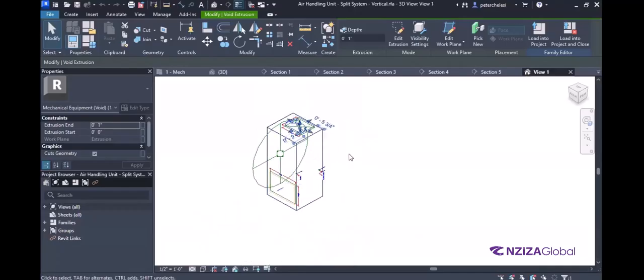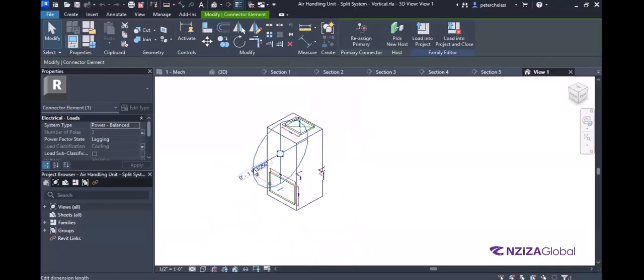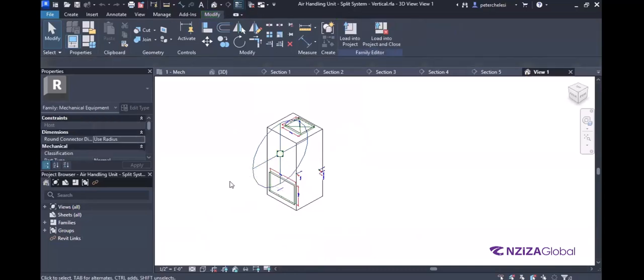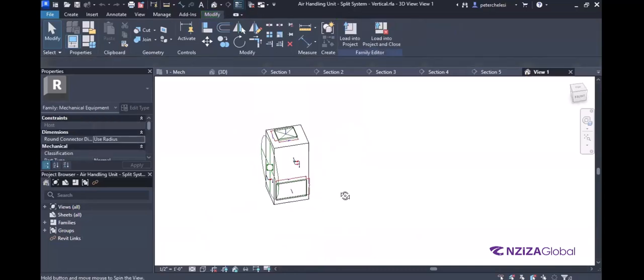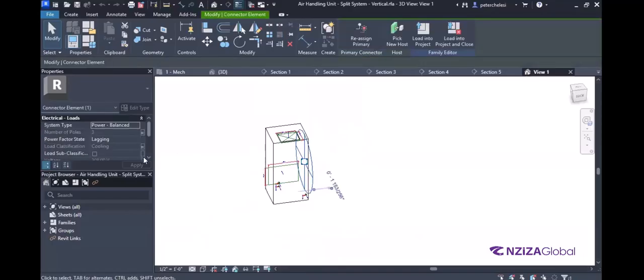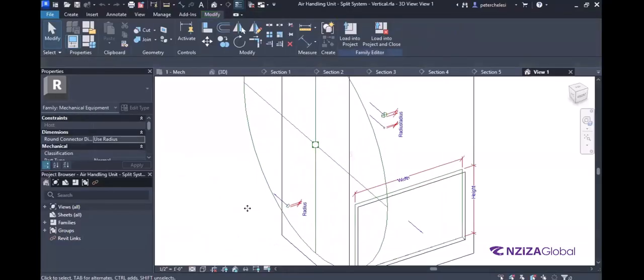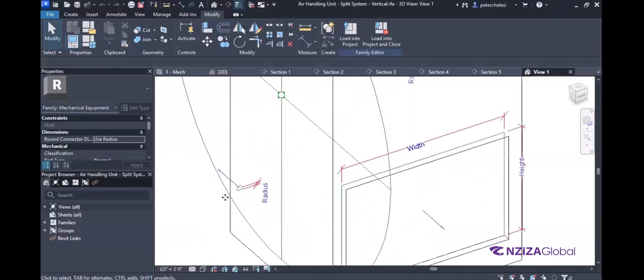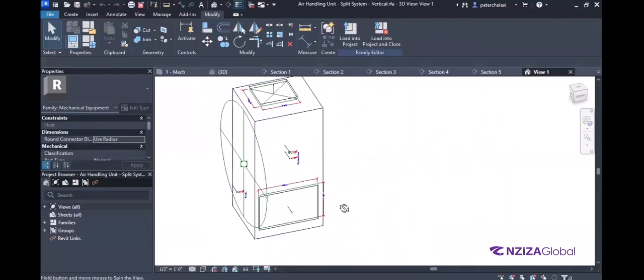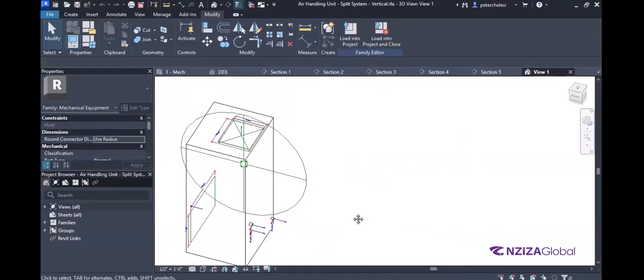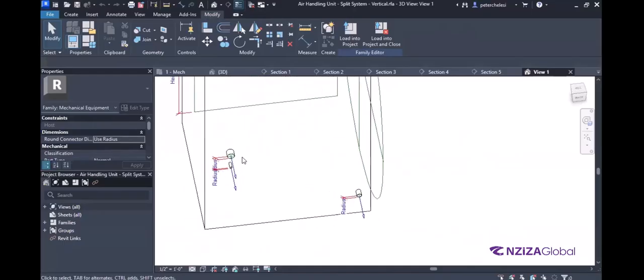For example, you can see here, this is a pipe connector. If you rotate it, you can see this was an electrical connector for power. So if you want to change its location, you can change it. Or if you want to add something, for example, let's change this.